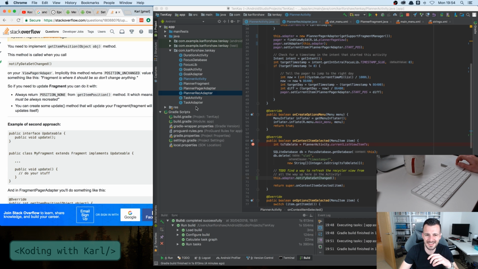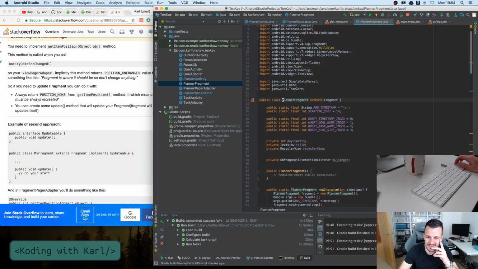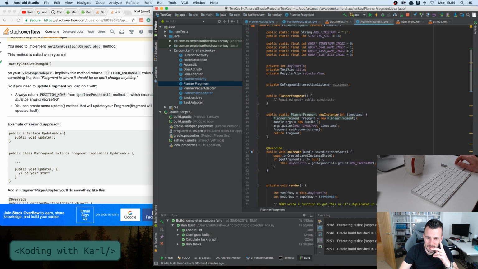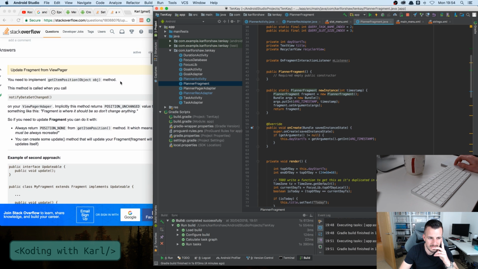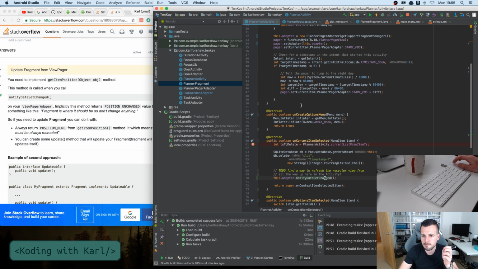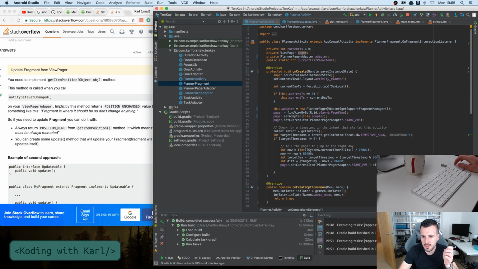Okay. Plan a fragment. What can we do with this? Let's assume we can get access to the fragment. I don't have a pager specifically. Do I have a pager adapter? I have a planner page adapter.